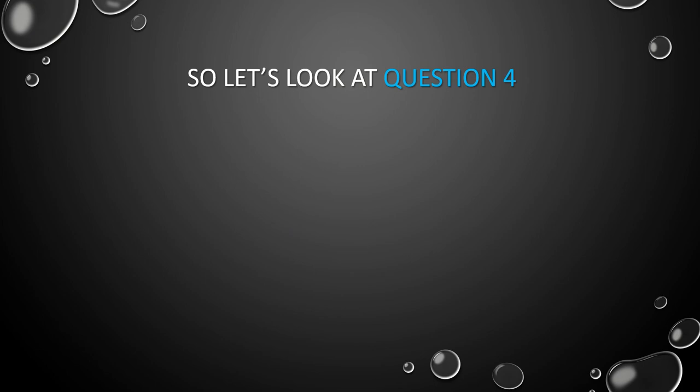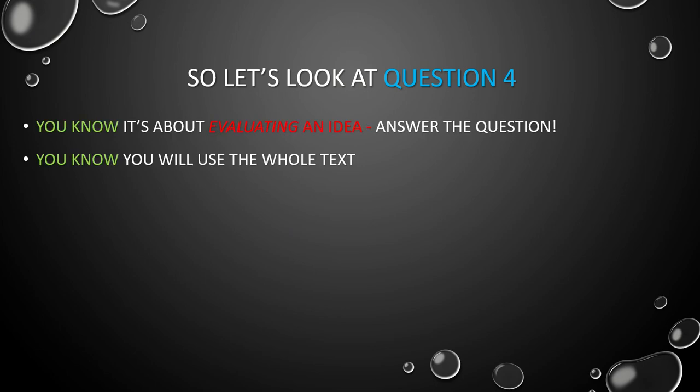In terms of what we're looking at, like we said, the 2017 paper, which is the Wilkie Collins, and we're going to focus in on question 4 today. So what do we know about question 4? Well, we know it's about evaluating an idea. So you have to make sure that you're answering the question carefully. Read the question carefully. You have to evaluate, but usually it's got something specific that you're evaluating.